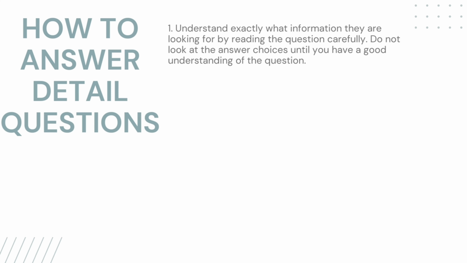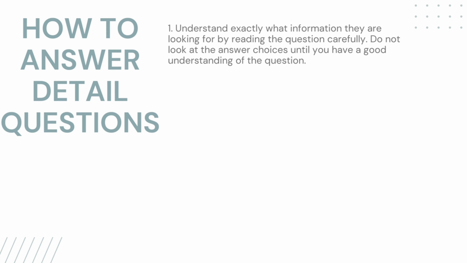How to answer detail questions. Step 1, understand exactly what information they are looking for by reading the question carefully. And do not look at the answer choices until you have a good understanding of the question. This is really good advice for any multiple choice test that you're doing. You don't want to look at the answer choices before you get an idea of the facts from the passage, because remember, most of the answer choices are wrong.